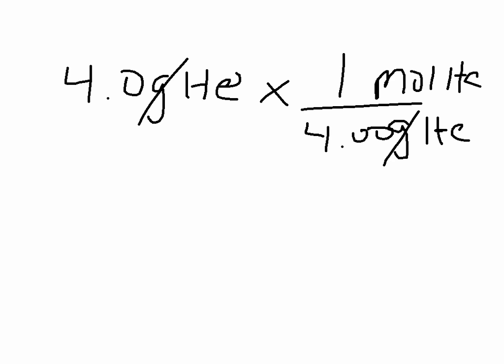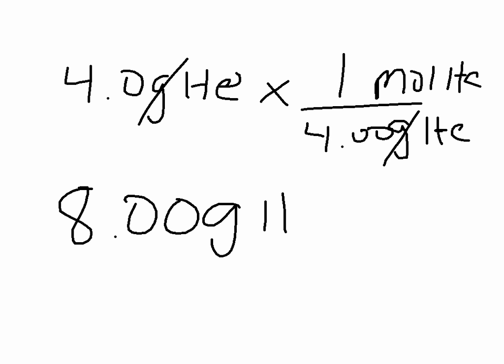If I went to my lab balance and I could measure out 4 grams of helium, I would have 1 mole. Now, if you're smarter than the average bear, and you had 8 grams of helium, that's going to be equal to 2 moles. And the reason is, I've got double the molar mass. So if I wanted to weigh out 8 grams, I'd have 2 moles.